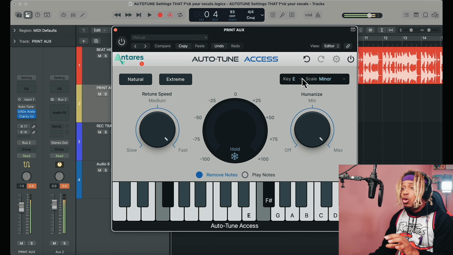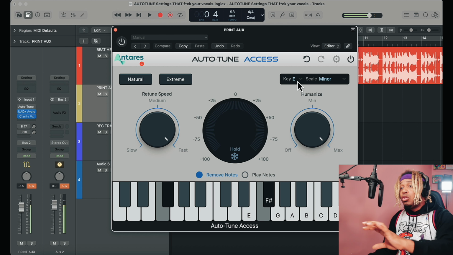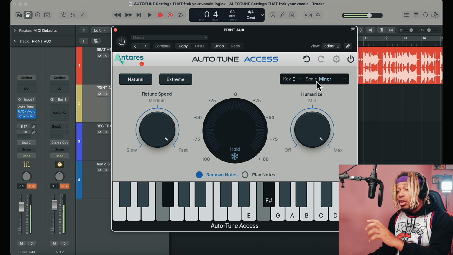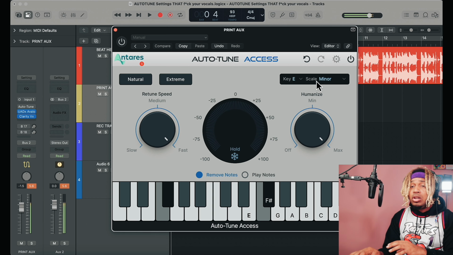That's where a lot of people go wrong, is in this section right here, whether it's Wavetune, Real-Time, Metatune, X-Pitch, Crispy Tuner. So make sure you get the key and the scale correct, because that is your foundation. And if the foundation is wrong, you're going to ruin your vocals. A lot of people are not going to want to hear this, but it's the truth.